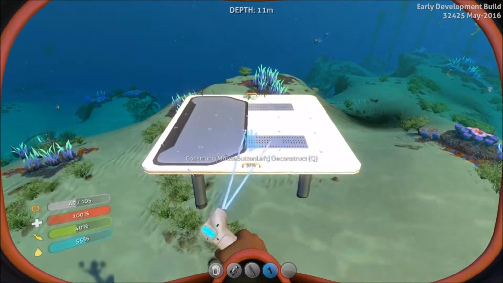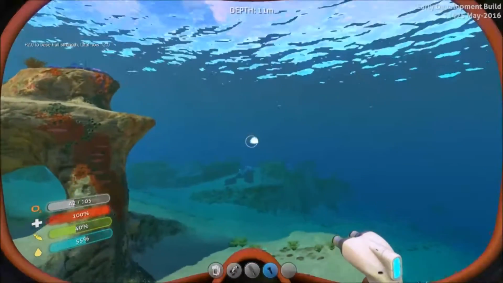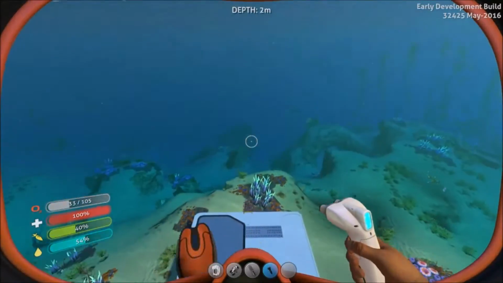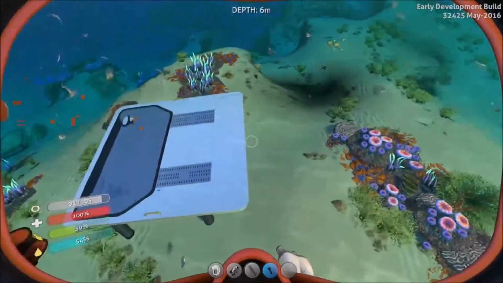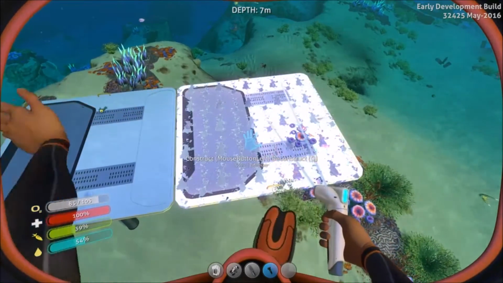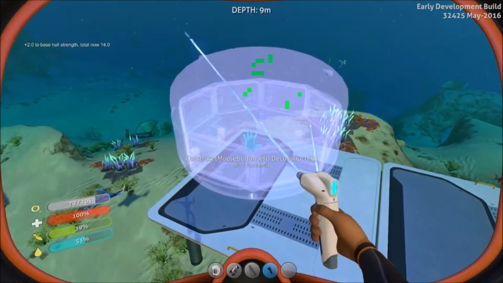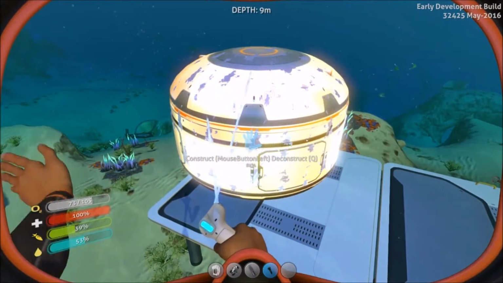Uses titanium. So beforehand, I went and got a whole bunch of resources. I've got another probably 20 or odd titanium back at the base, as well as quartz and all sorts of other pieces that we're actually going to need to build this. And what I'm thinking is putting down 2 foundation, something like that. There we go, and also 2 large rooms, or 2 multifunctional rooms. Just 1 on each side here.